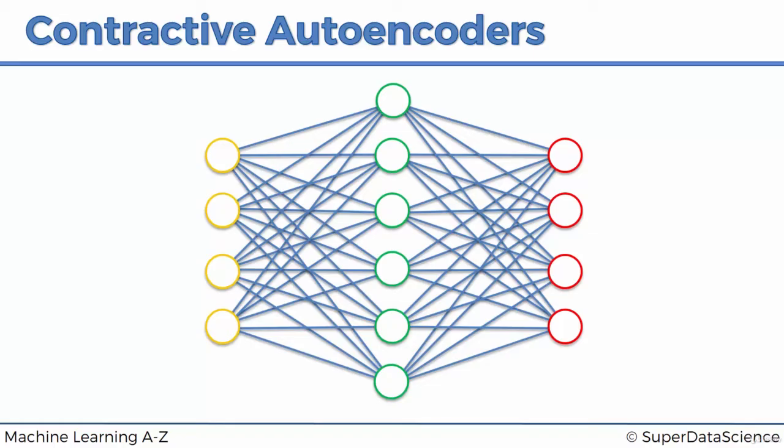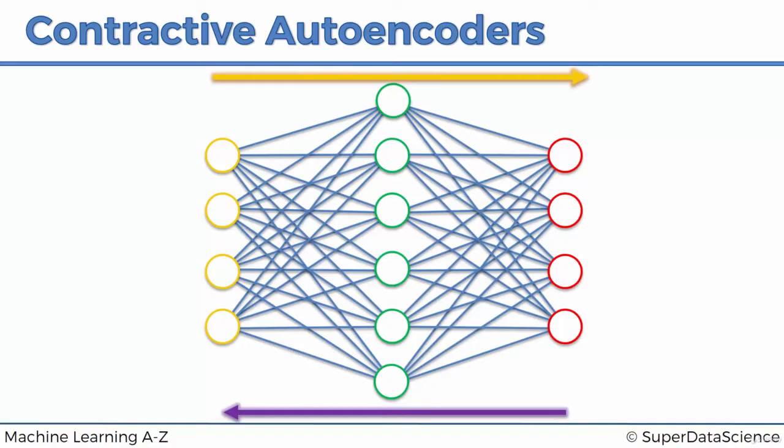And so what the contractive autoencoder does is it leverages this whole training process, where information goes through the autoencoder, then we get the outputs, and then they're compared to the inputs. Well, contractive autoencoders add a penalty into this loss function that's being propagated back through the network, and it specifically doesn't allow the autoencoder to simply copy these values across. How it works, we're not going to go into detail on that because it is very complex.